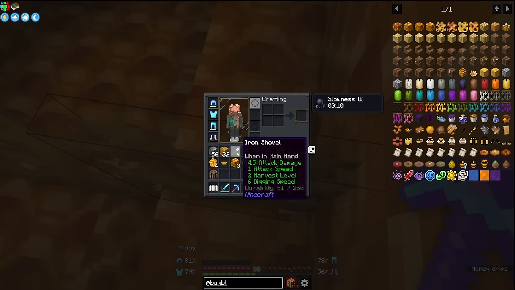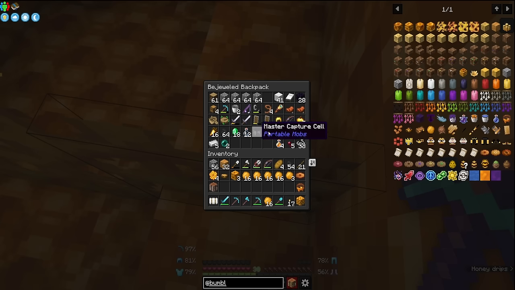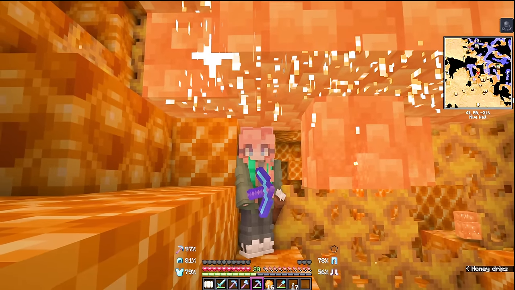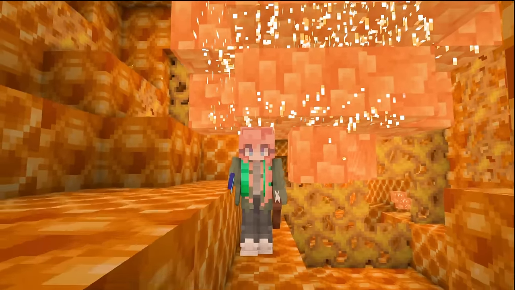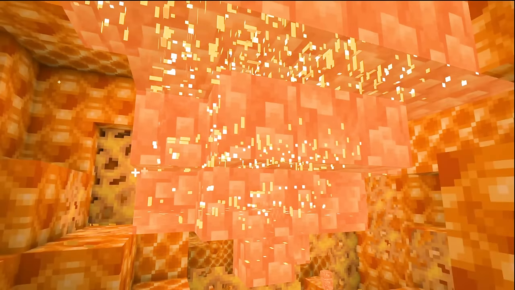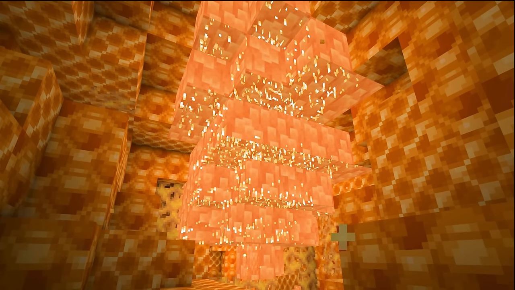I think for now, we've got a half a stack. So I'm gonna call that good for our little glistering crystals. And we have some of the porous honey block. We've got a bunch of the pollen puffs, which are definitely some of my favorite things. I have a feeling my inventory is gonna get very full because this place is beautiful. Like, look at this. I just can't get over how gorgeous this looks. Like, that is absolutely beautiful.